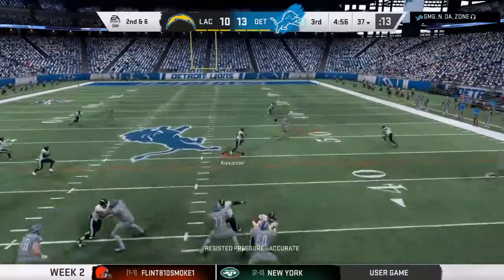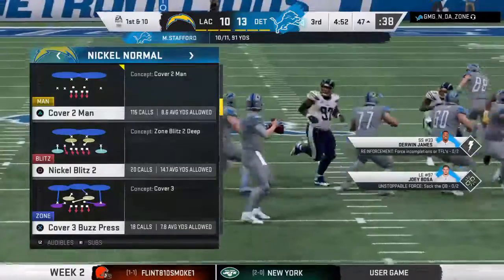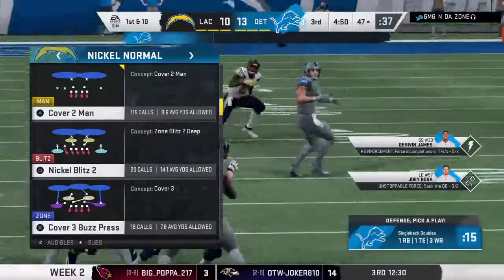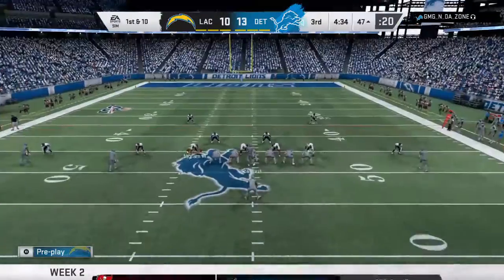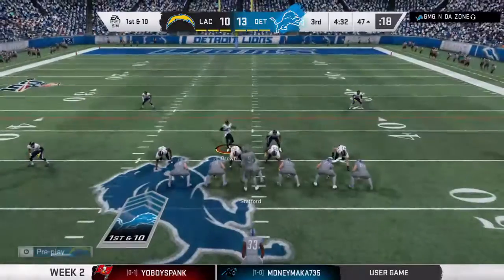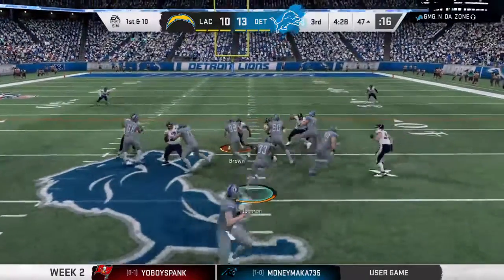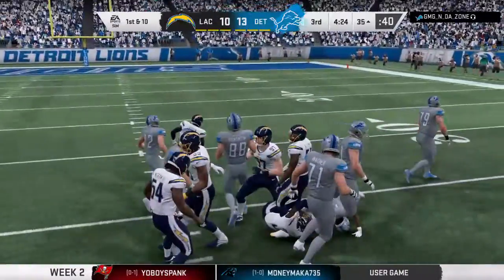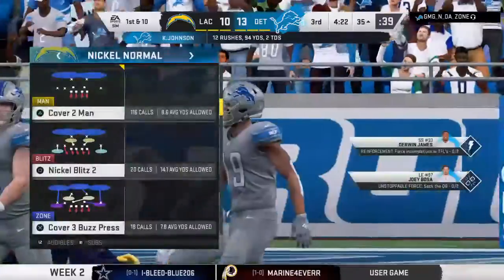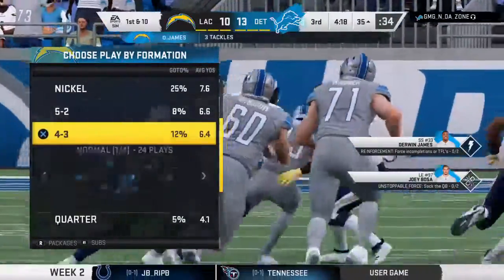To throw is Stafford. Catch is made by Hockenson, the tight end. 16 yards, a first down. When this offense can get their tight ends involved, they can move the football. Here, a nice route, able to look it in, and picks up the first down. On first down, Johnson. And he's got this down to the 35. 12 more yards there and another first down.